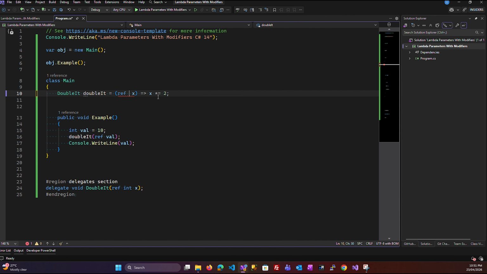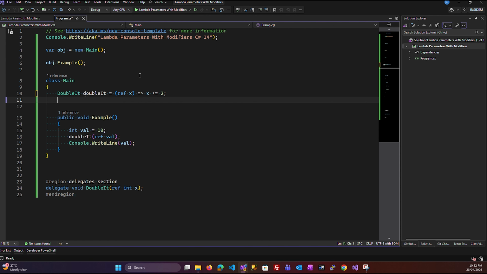So here I must declare it and replicate the type exactly. Okay, in this case it will work fine. But in C# 14, we can easily remove it, and it will be easier for us. This is a very small example. In big or real examples, it will be easier for us as developers.